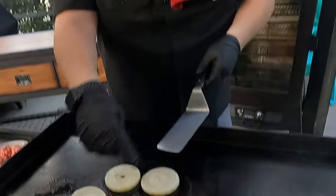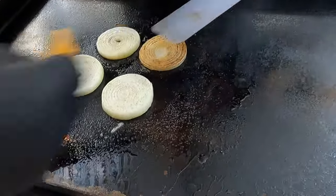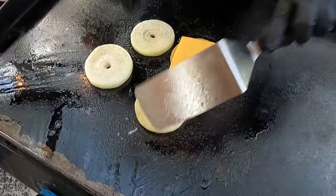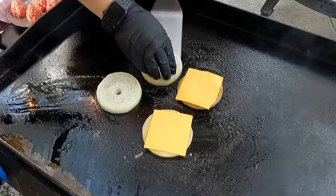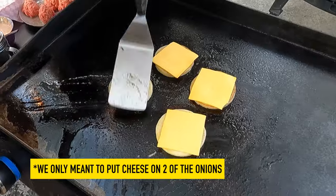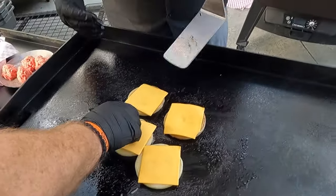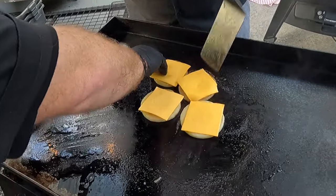I got to be really careful flipping these. They are ready to go. It's a little bit hotter on the backside of the grill, so we're going to flip. Let me make sure it's all holding together and cheese it. Cheese will help hold. Cheese is the glue that keeps this family together. That's obviously not as hot up there. This one jumped out on me — okay, there we go. The front of the griddle is clearly better, so let's scooch them all back and let these cook.